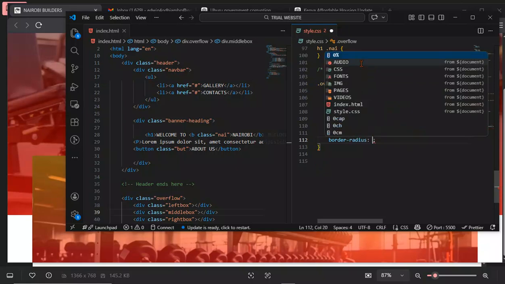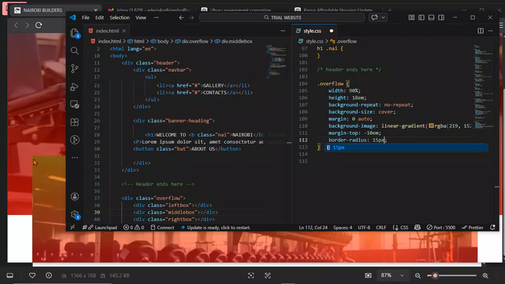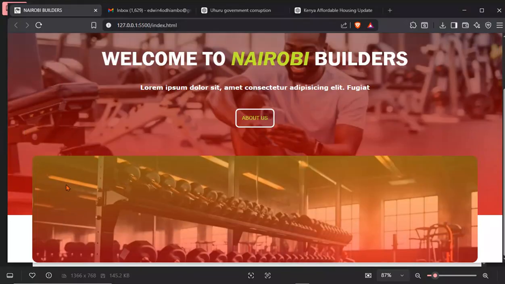You can also do border top left radius, but for us we need complete border radius. We'll give it 15 pixels and save it. You see, now we have border radius.